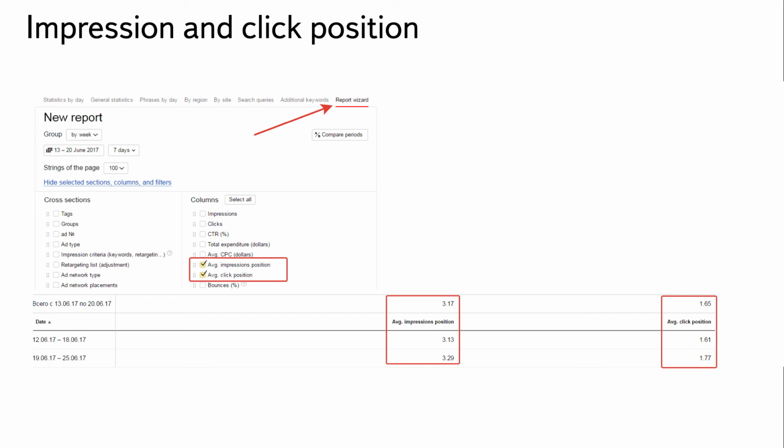This simple report shows you whether your bid is high enough for your ads to appear in the positions that get the most clicks. In the example on screen, you can see that the average display position is more than 3, meaning that the ad mainly appears in third premium placement position or below organic search results. Users mainly click on the ad, however, when it appears in first or second premium placement. In this specific case, the user should raise their bids enough to make sure that their ads appear in at least second premium placement.